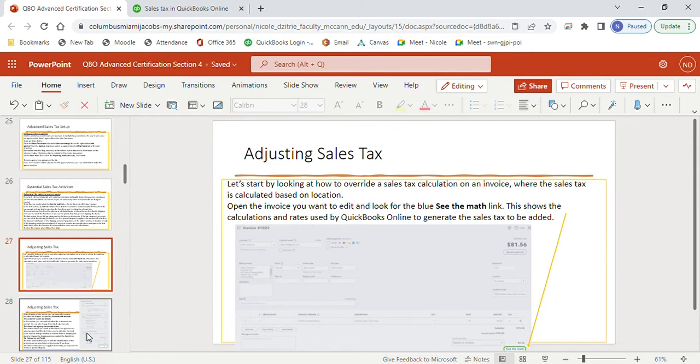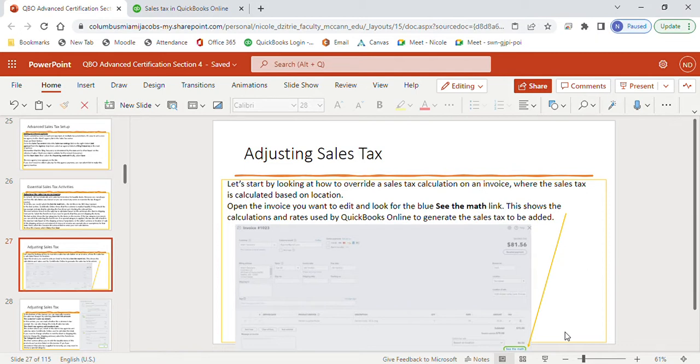Let's start by looking at how to override a sales tax calculation on an invoice where the sales tax is calculated based on location. Open the invoice you want to edit and look at the blue See the Math link. So that would be right over here at the bottom, right under your sales tax. It'll say See the Math if you want to see where the percentage is going, to which state and agency it is going.